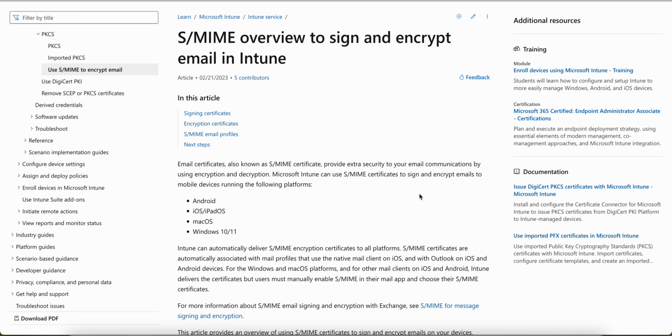So if you want to encrypt and sign the email, then you have to deploy the certificates, right? I will go into detail.